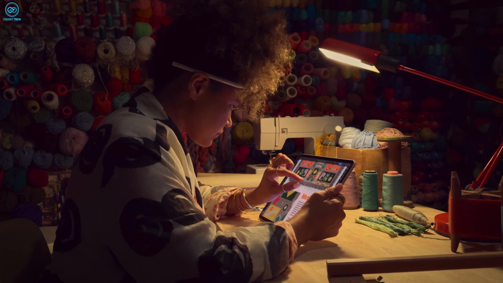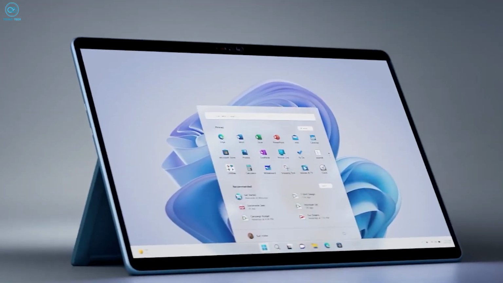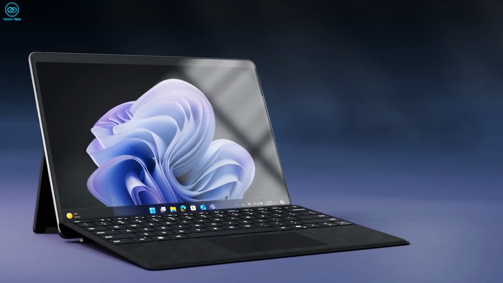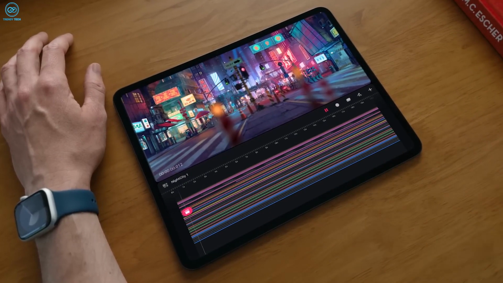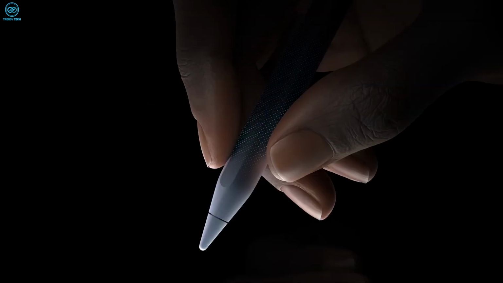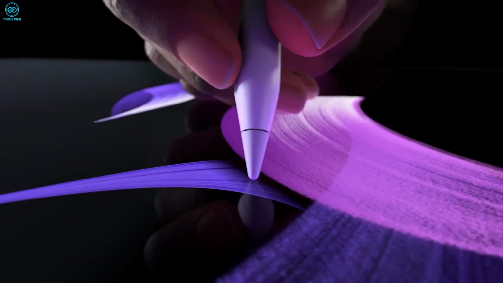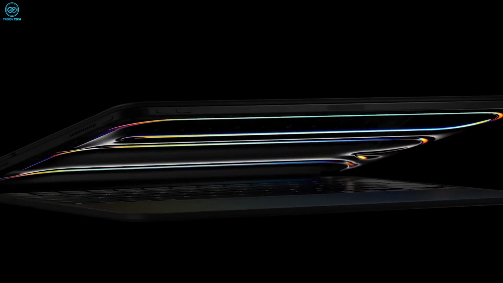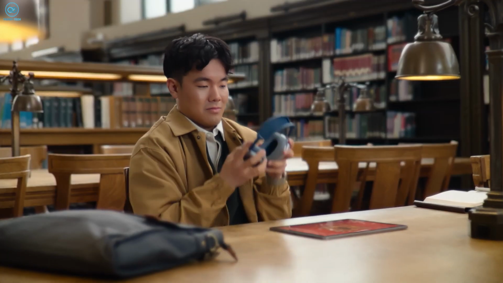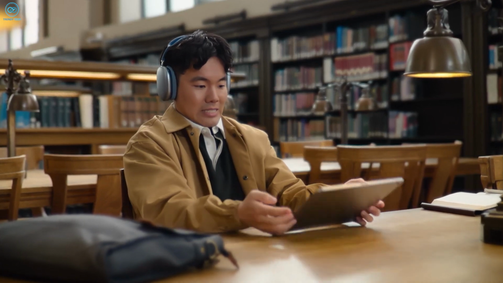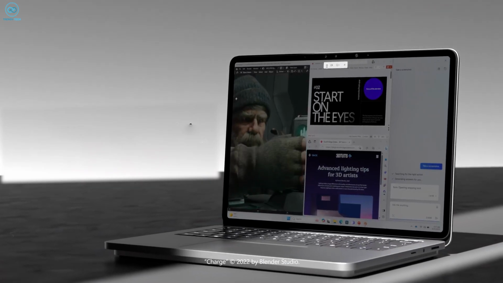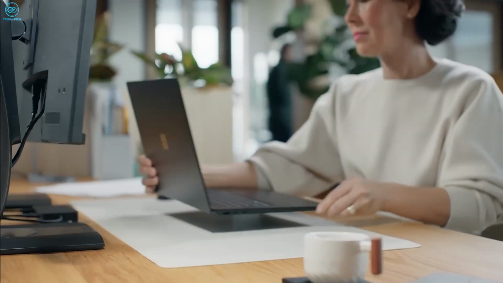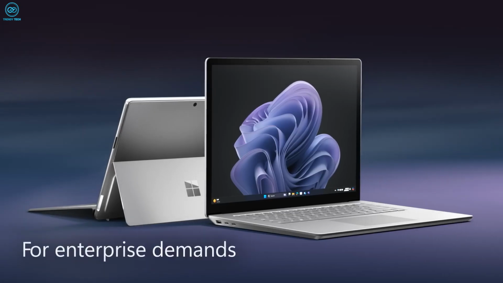After using both the iPad Air M2 and the Surface Pro 10, we can say that each device did well in its own unique ways. The iPad Air M2 proved to be an exceptional tablet, offering a perfect balance of performance, design, and affordability. Its user-friendly interface, vibrant display, and impressive battery life made it an ideal companion for entertainment, creativity, and light productivity tasks. The Surface Pro 10, on the other hand, stood out as a multipurpose and powerful two-in-one device.